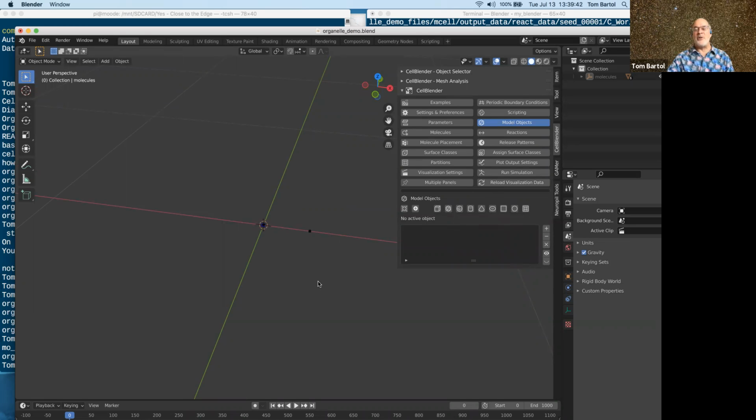In fact, this morning I showed you the dendrites and axons and astrocytes that came from a 3D reconstruction, and those were all triangle meshes. So you can go wild with your mesh geometry if you want to.